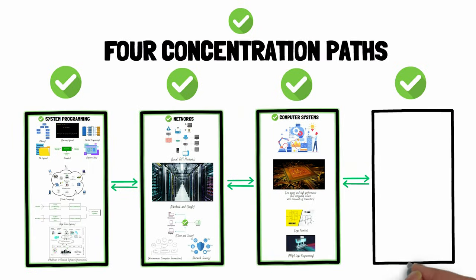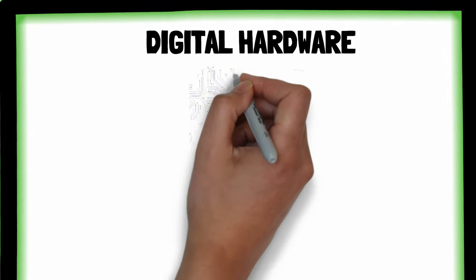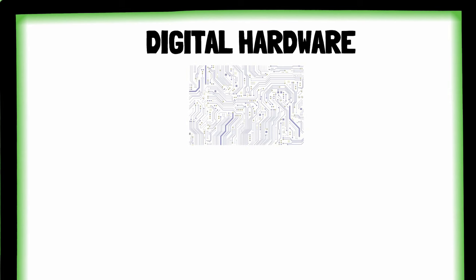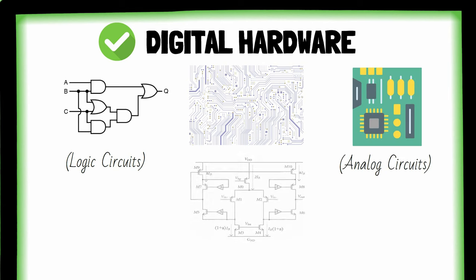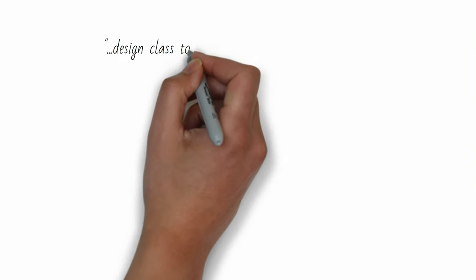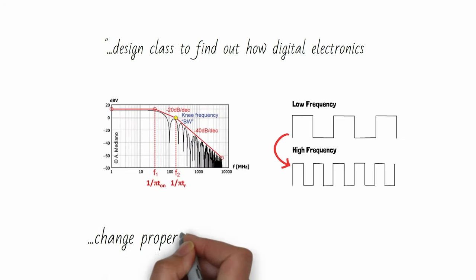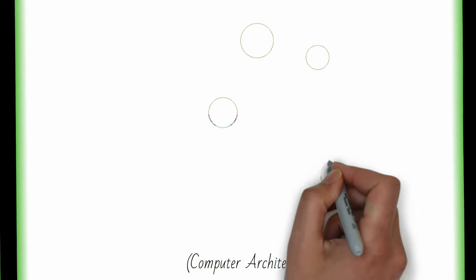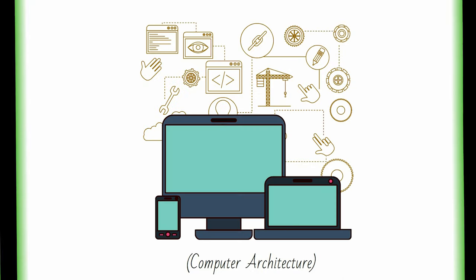If you think that sounds cool, then you might also enjoy the fourth and final concentration, the Digital Hardware Path. This path throws away the majority of all software-related topics and supplements it with proficiency in the overall development and testing of logic circuits. To achieve this, you take another analog circuits class to prime you for intricate schemes of transistors and a high-speed digital design class to find out how digital electronics change properties when handling higher frequencies. You'll also take a deeper dive into computer architecture to better understand how to optimize your circuit and its efficiency with surrounding circuits.